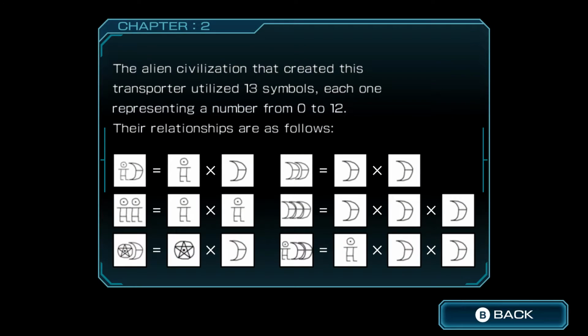There's a new chapter. The alien civilization that created this transporter utilized 13 symbols, each one representing a number from 0 to 12. Okay, see, this is very helpful. Cheat sheet is very nice.